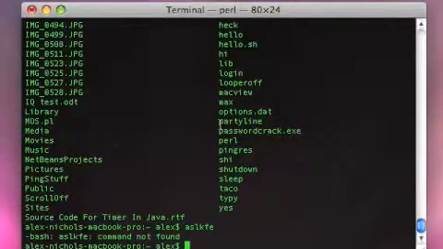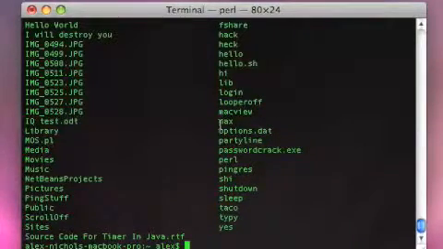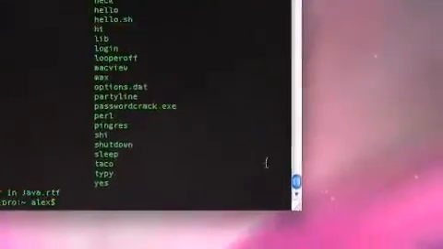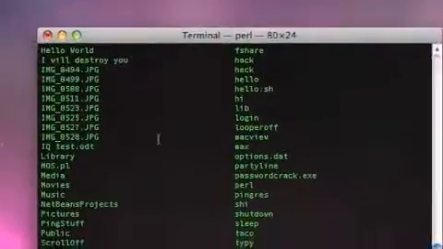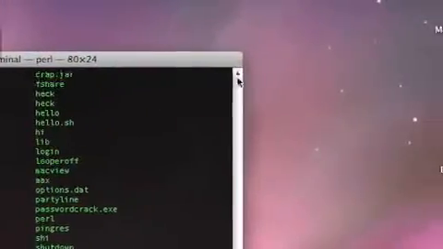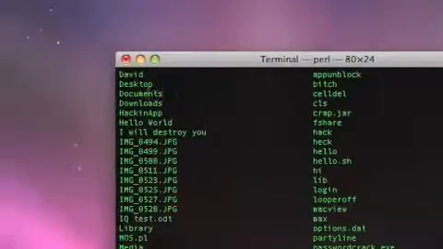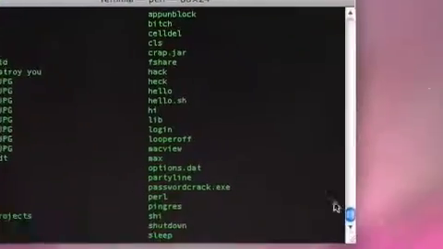Okay, the first command I'm going to teach you is ls. What ls does is it displays a list of all the files in your current directory. Now, what is the current directory, you might ask? By default, it's your home directory. So you can type ls and scroll up and down to look for desktop. You might find it somewhere. Desktop is definitely here because I'm in my home directory. See right there, desktop.